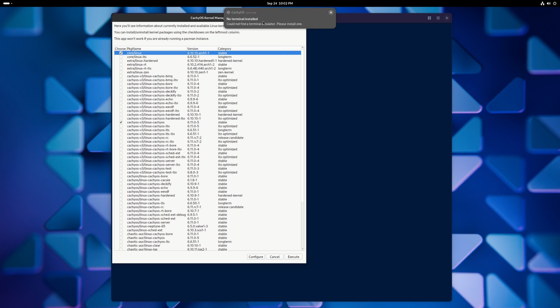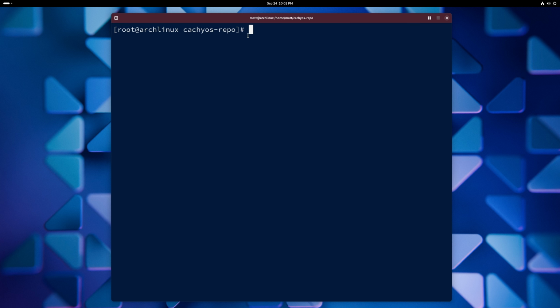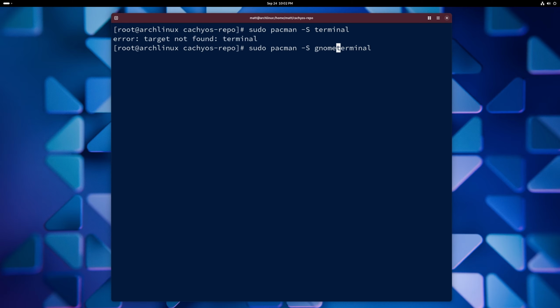So please remember that. No terminal is installed. I'm going to have to add this kernel, this one here, to that. So you can install whatever console you want, and I'm going to just install terminal, or is it called Gnome terminal?